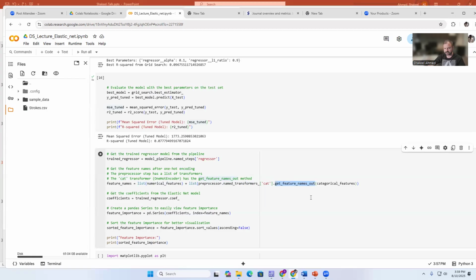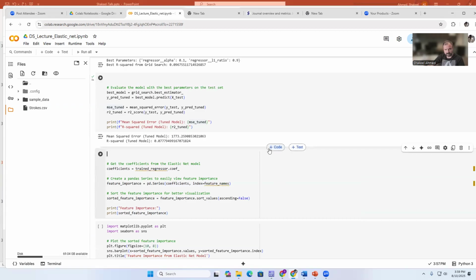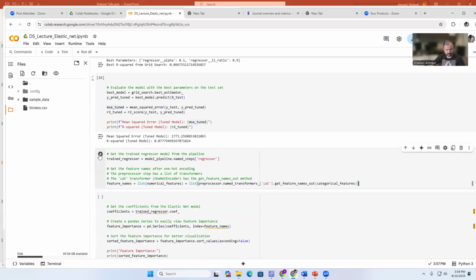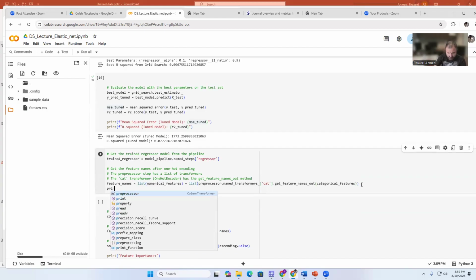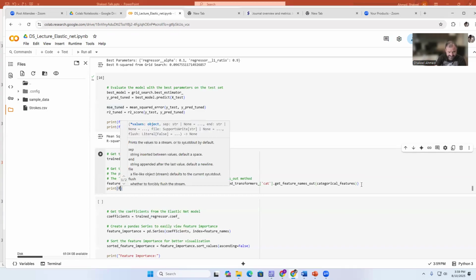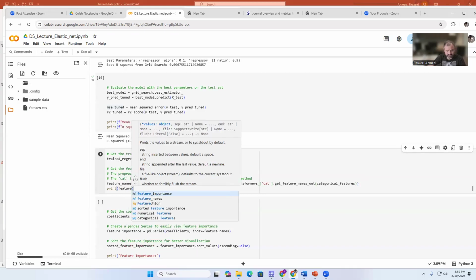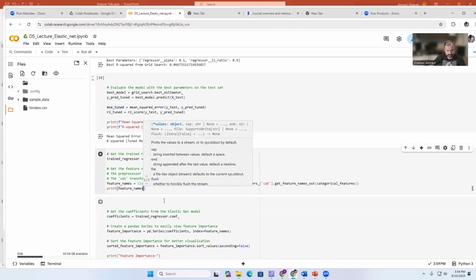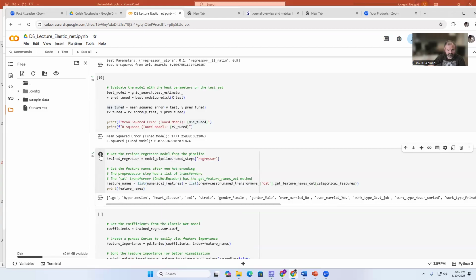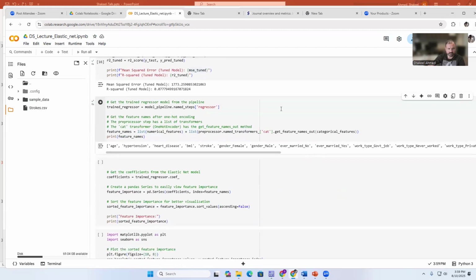We are just extracting the feature names, the names of the columns. So this is feature names set. We have a set with only feature names. You can just copy it and run it separately. Successfully run, and you can print feature names. So these are the feature names we are using.